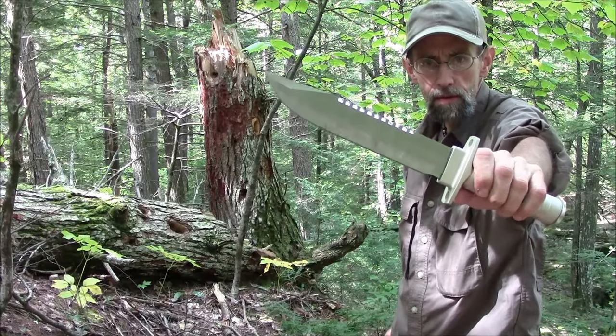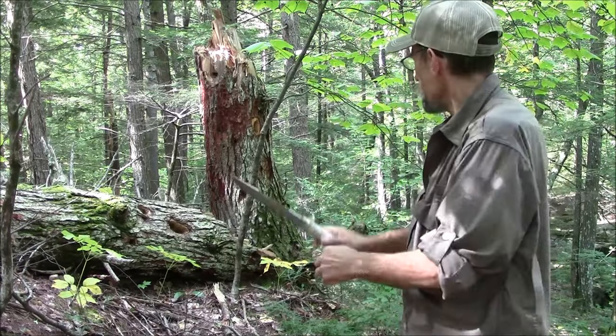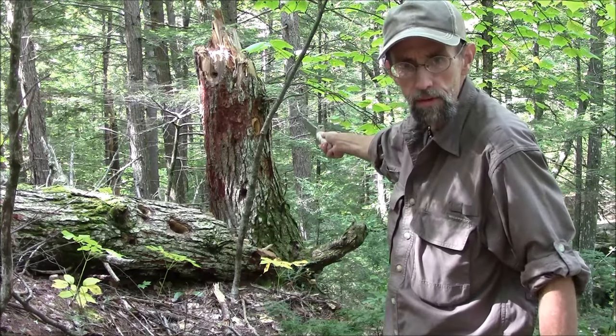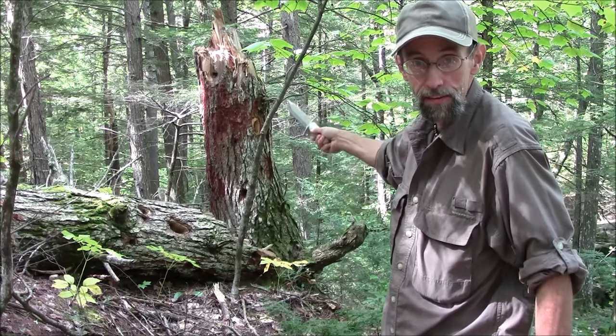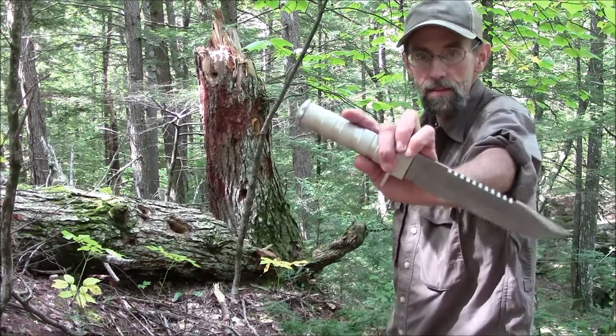You know what's bad when I start off with abuse? I'm gonna throw this knife at the tree. If I miss somehow, there's a cliff right on the other side. So, see what happens.